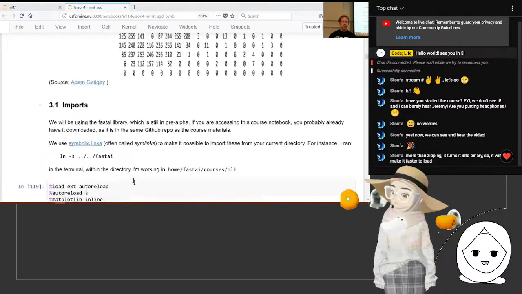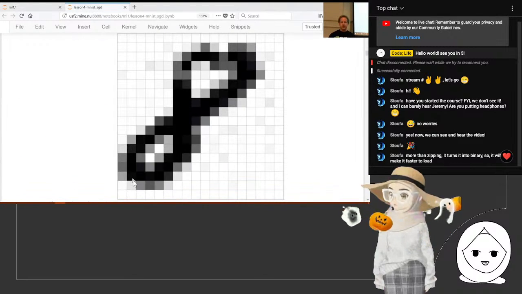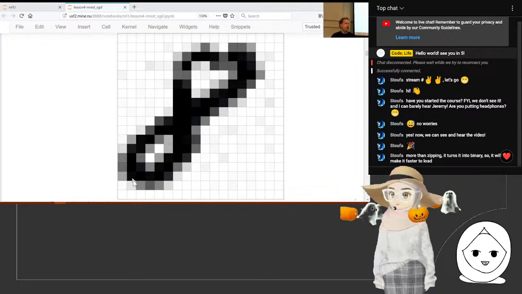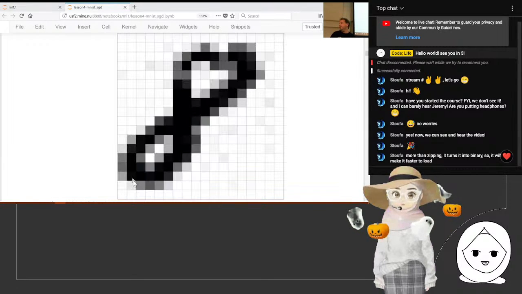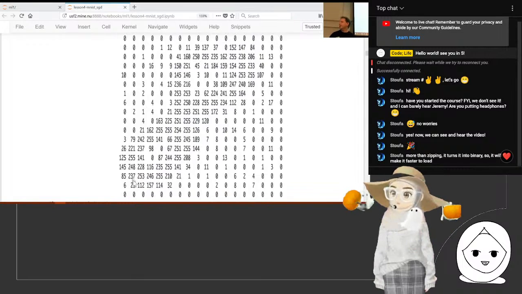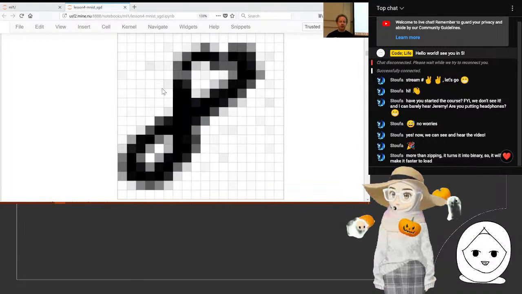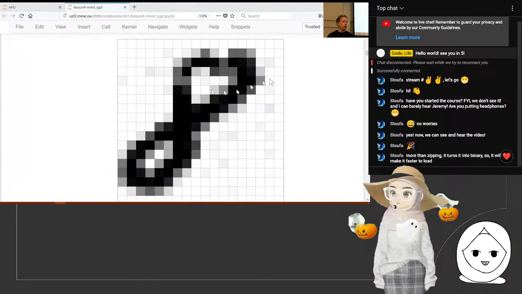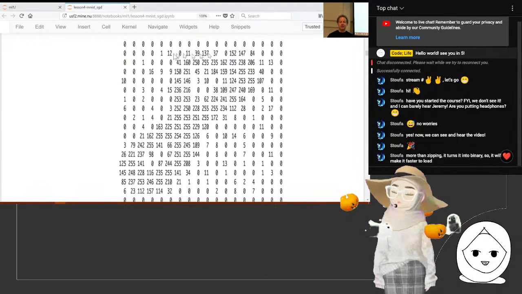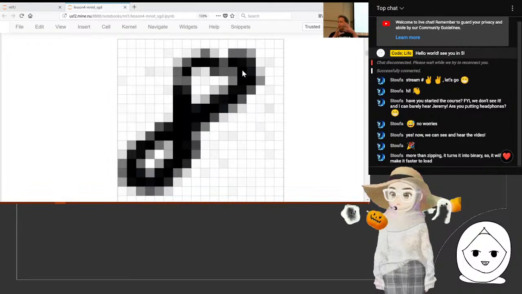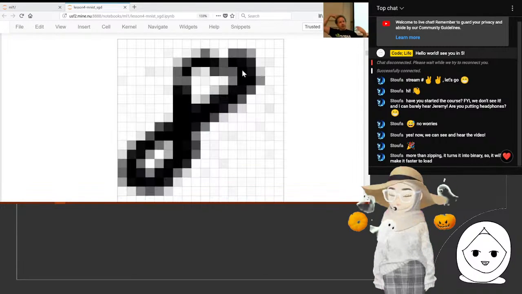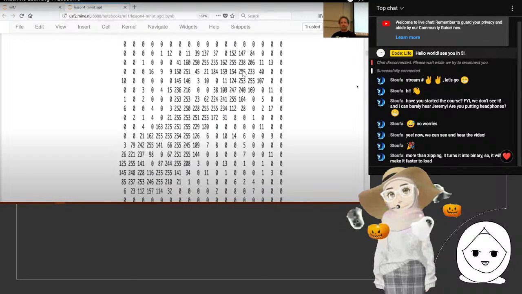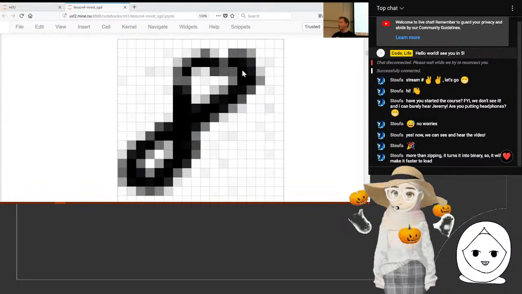So this image is not of length 784. It's of size 28 by 28. So what happened here? Well, we could guess, and we can check on the website, it turns out we would be right, that all they did was they took the second row and concatenated it to the first row, and the third row and concatenated it to that, and the fourth row and concatenated it to that. So in other words, they took this whole 28 by 28 and flattened it out into a single 1D array. That makes sense? So it's going to be of size 28 squared.